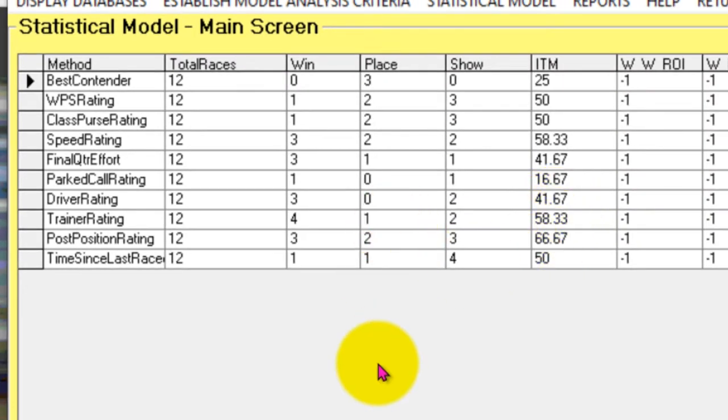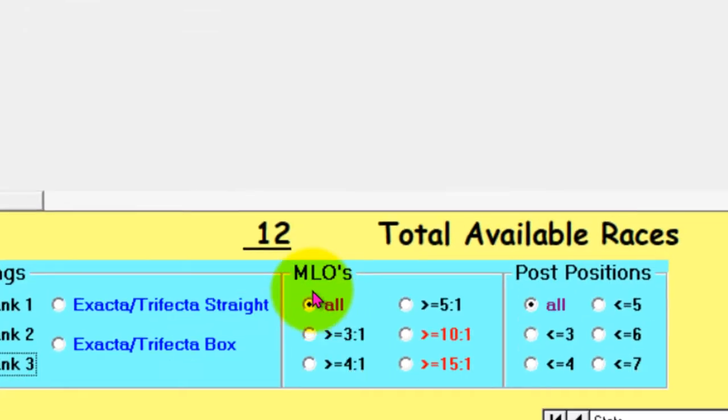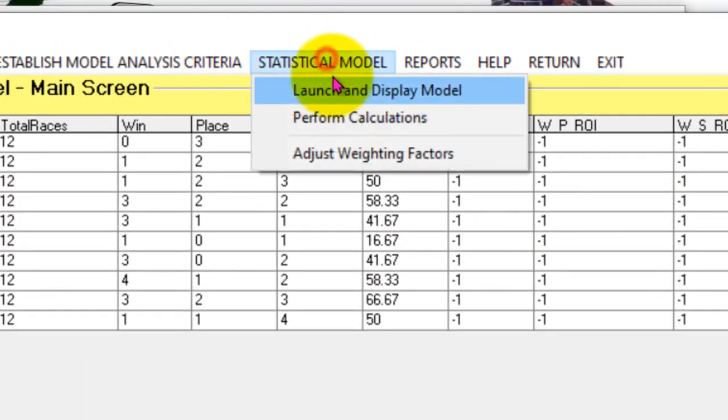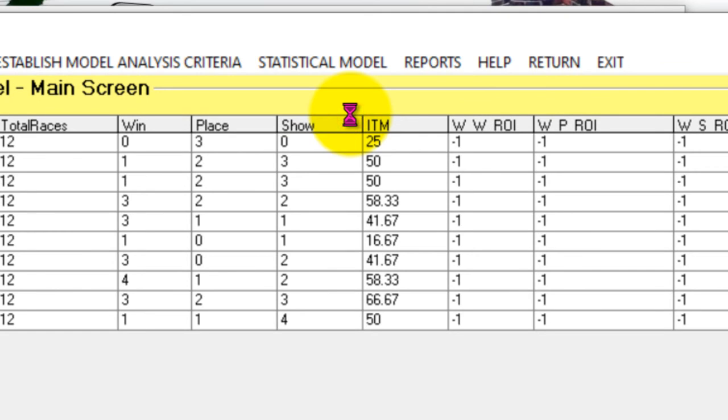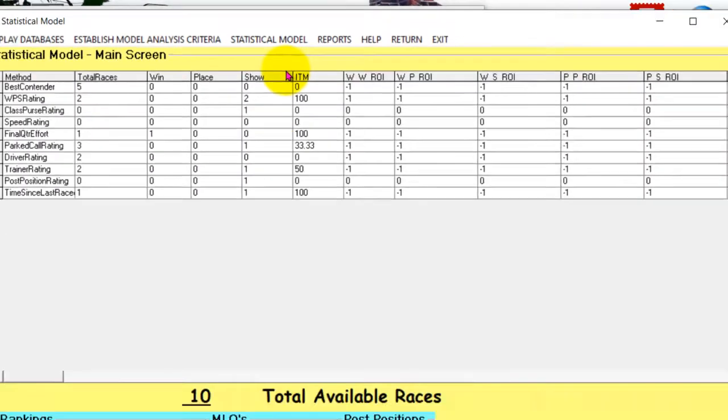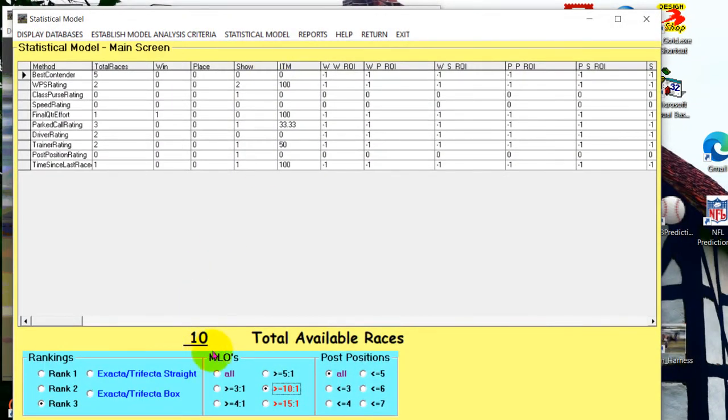So you have an opportunity here to take a look at what happens if the morning line was greater than 10. Then what would happen? So now, greater than 10, only 2 races are available that results in the third ranked horse having a morning line greater than 10.